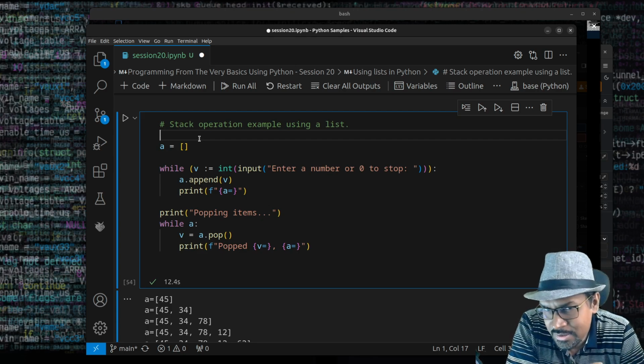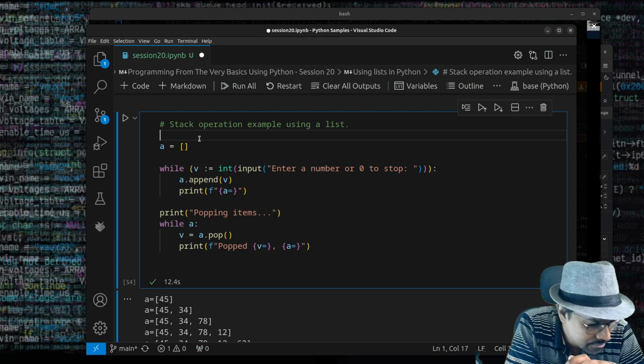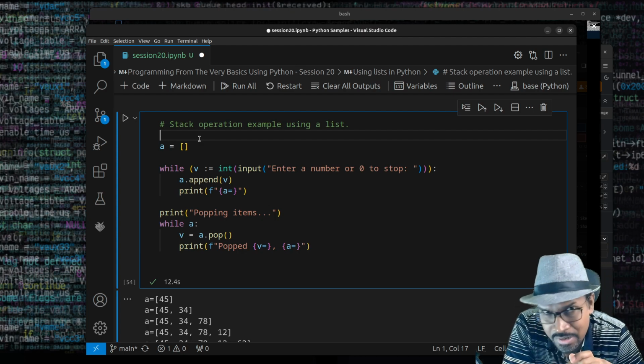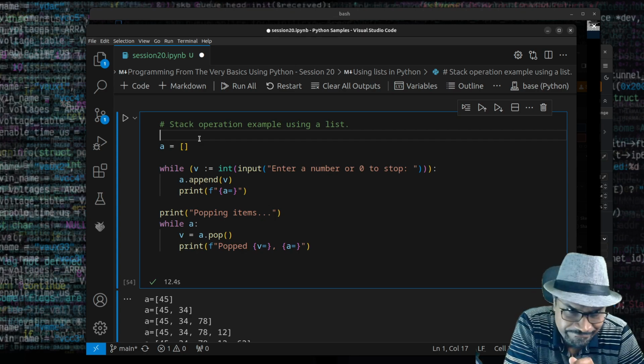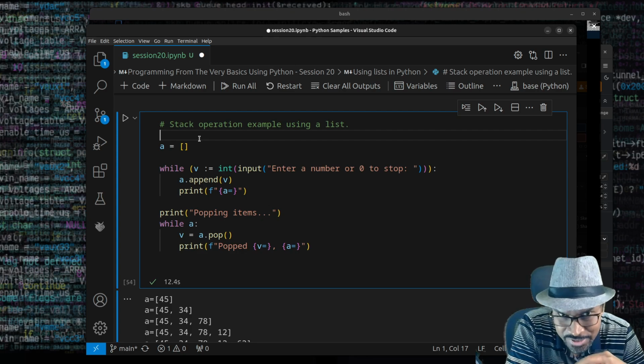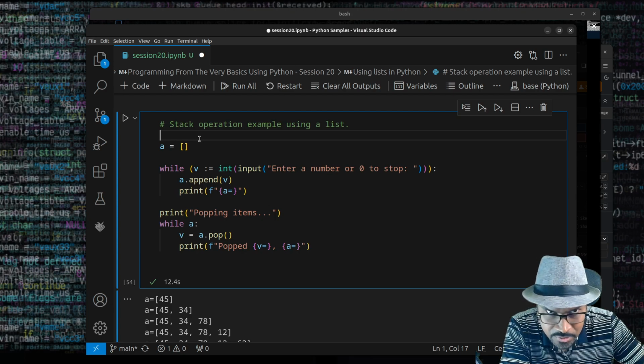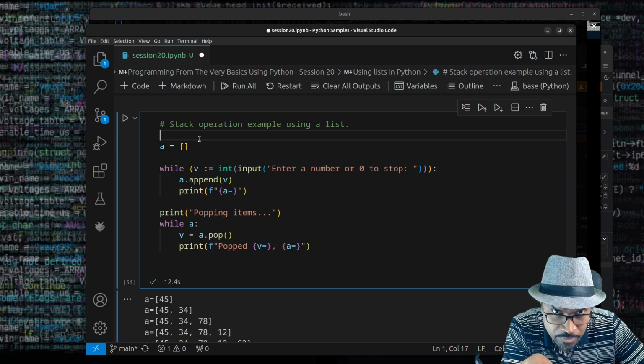Some of you might ask, can I do a queue in Python with a list? You can technically do that, but I recommend not to. For a simple use case it's fine. I'll cover that a little later when I talk about collections.deque. You can implement a queue in Python where you append to one end of a list, but you pop from the 0th index.